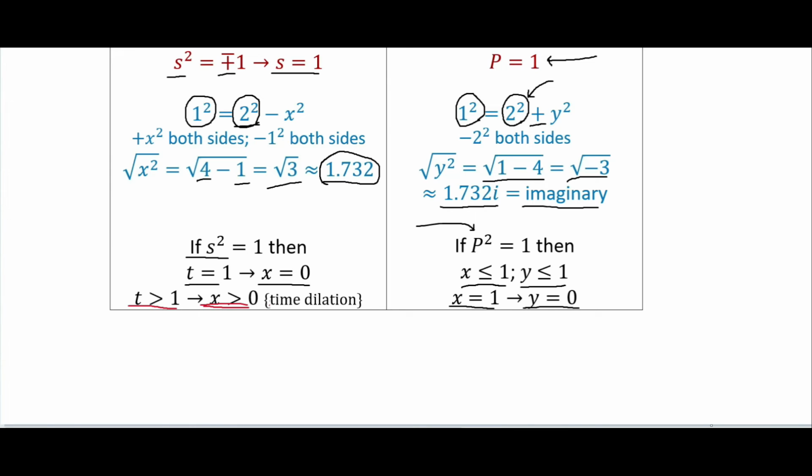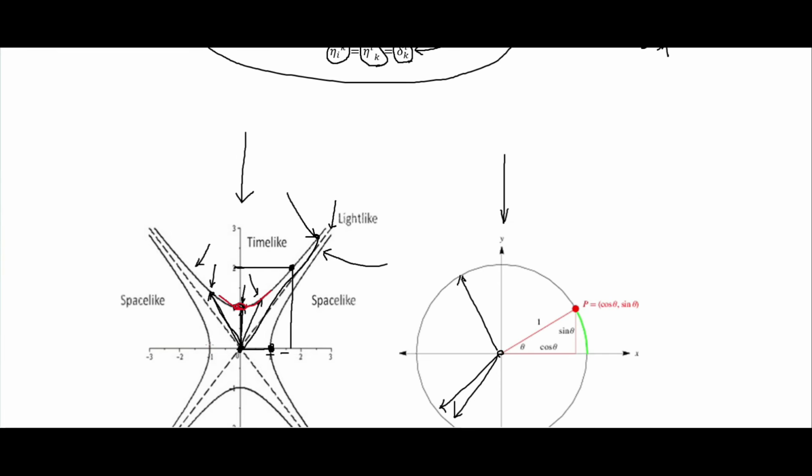And that's where that time dilation comes in, because our t will keep getting bigger as we move, where if x goes greater than 0, then our t will have to get bigger than 1. And you can see how that results in time dilation, where if you go from the origin up to some point here, that is a larger t right there. The space-time interval, so the tau, would be the same, but the t is actually bigger.